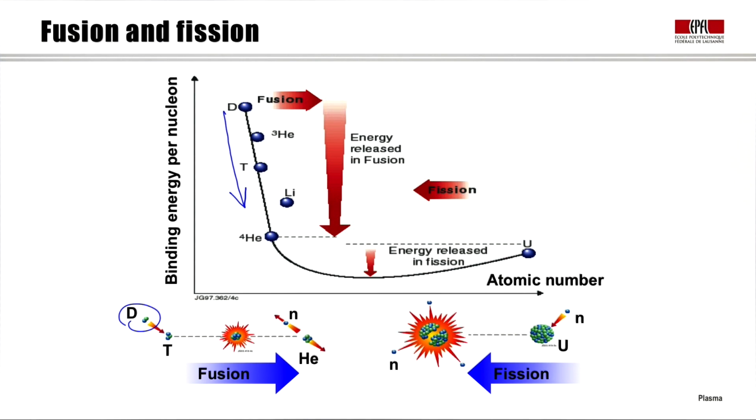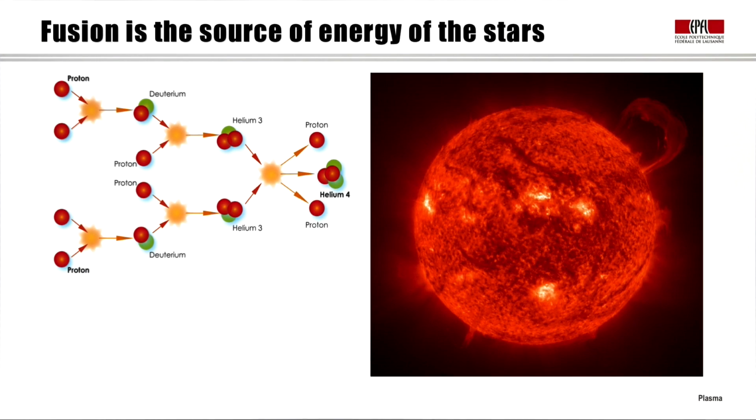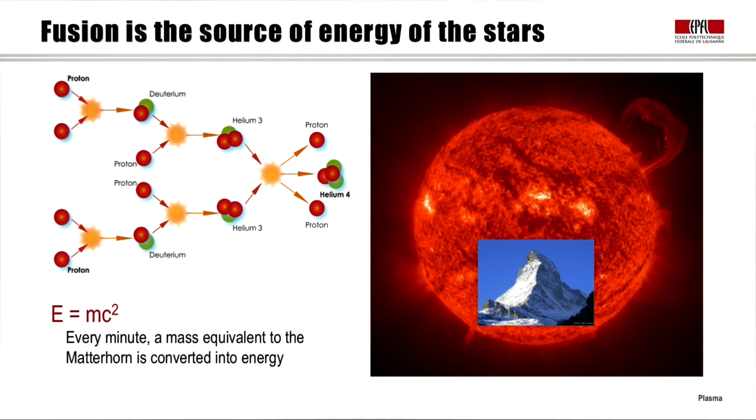Once more, I say a lot of energy because the steepness of the curve is very large. In fact, fusion is the source of energy of the stars, so we know it works in nature. The stars work on the principle of putting together essentially 4 protons to form a helium-4 nucleus and, again, energy. The energy production comes from the fact that the mass of the products of the reactions is slightly lower than that of the fuels that enter into the reaction.